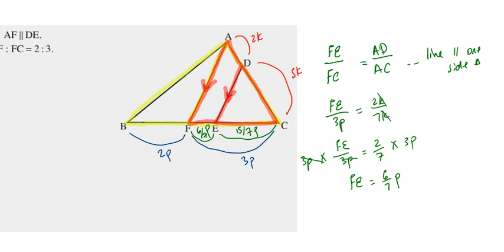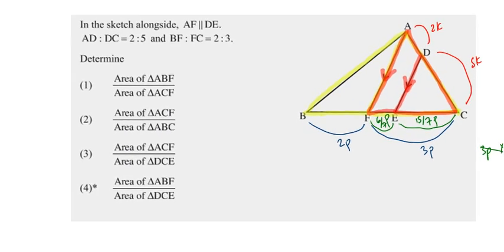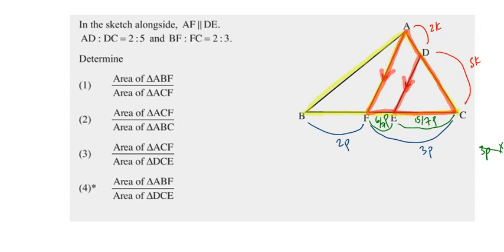We're just on an ad break there. Let's go back to the main question. The main question says now determine the areas, right? Let's start with the first one. The area of triangle ABF, this is ABF. The area of this triangle, right? Remember, ABF, it does remind me of the yellow part.